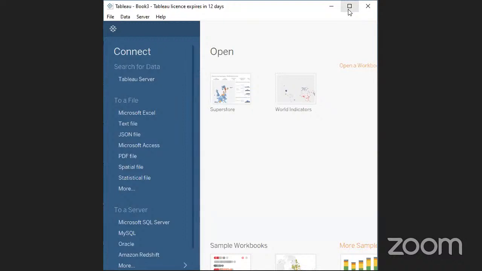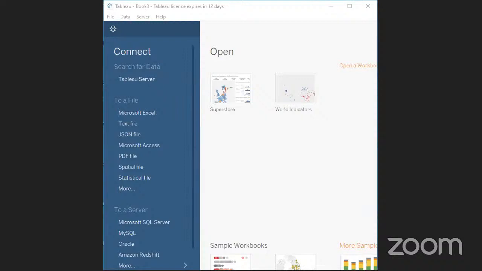If you are installing with the desktop version, you can open it with the installed dialog box. Just click the icon and open the software. Otherwise, you have another option also. It is available in the server, Tableau server. So the online version is also available. You can open the Tableau software online also.